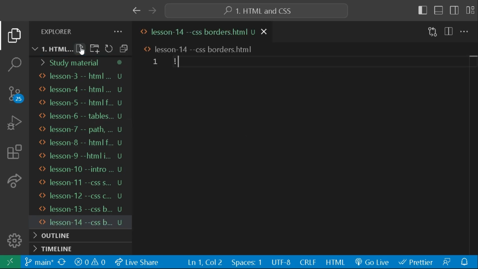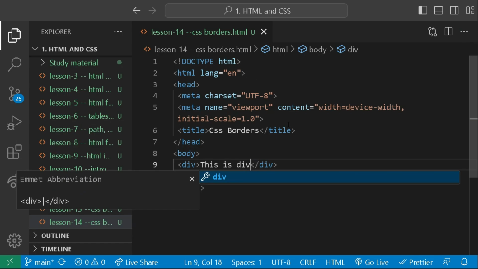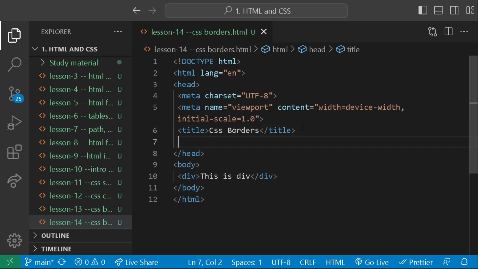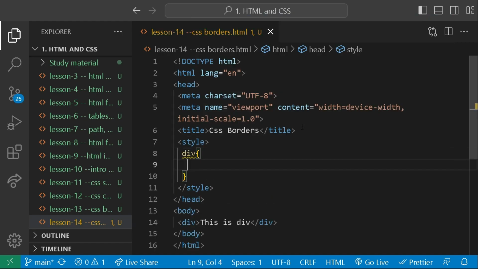I'm going to create a boilerplate and title it CSS Borders. Right here, for showing the style, I'm going to create a div element, and an internal CSS. By now you must know what an internal CSS is, and we are going to style the div.